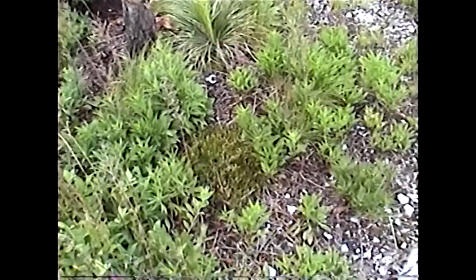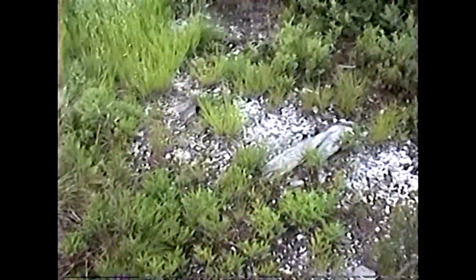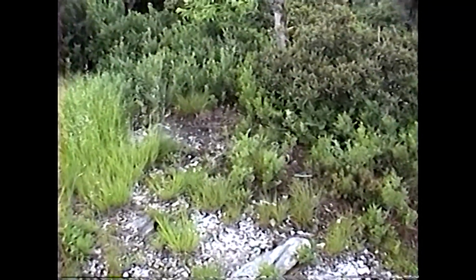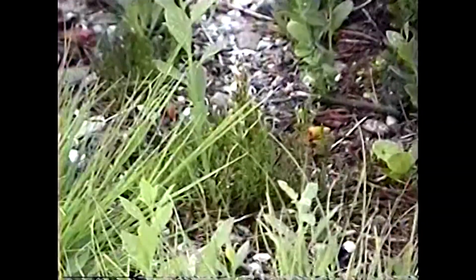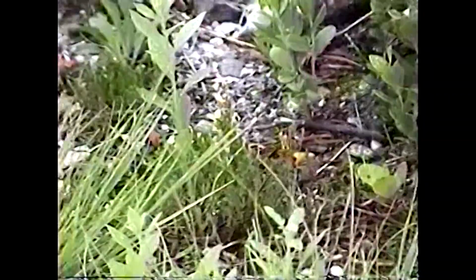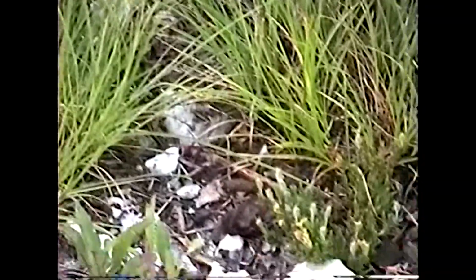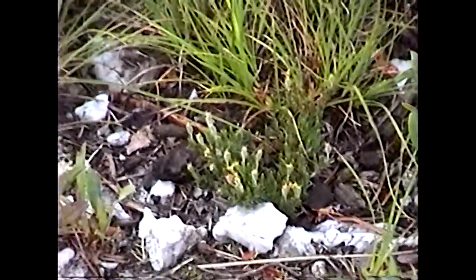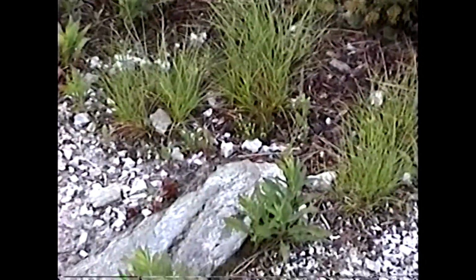See, there's that big golden heather right there. And here, I can see another golden heather if you can see it. Let's see if I can pan over there. Let's see, just below that. Right there, right in the middle of the screen, that's a golden heather. They're a real small bunch. Oh, then I can pan right down through here. Yeah, see that little yellow showing up? That's golden heather right there, another plant. And there's some more just right around that edge there.